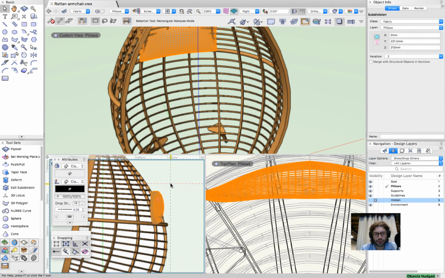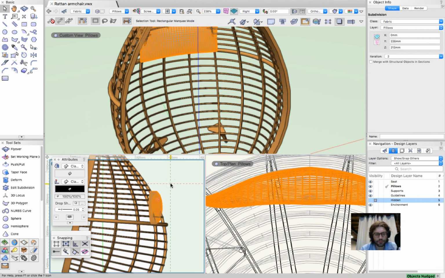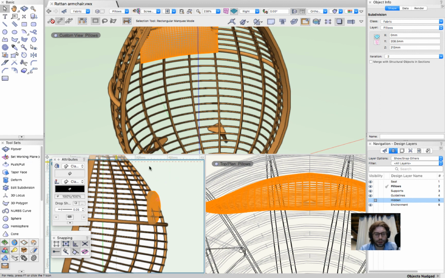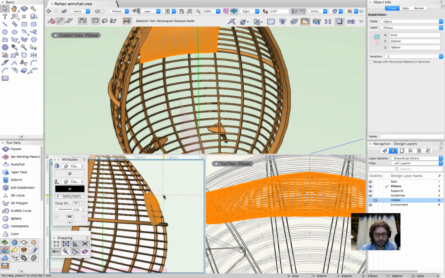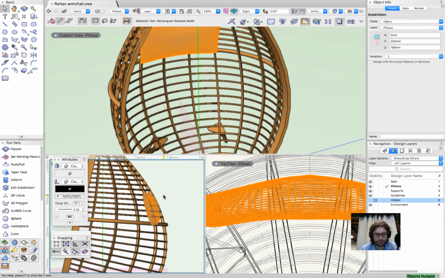You could use nudging and then rotating. Why not? Let me nudge more.